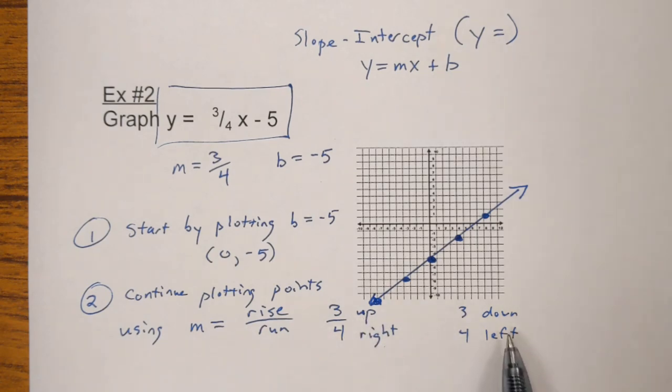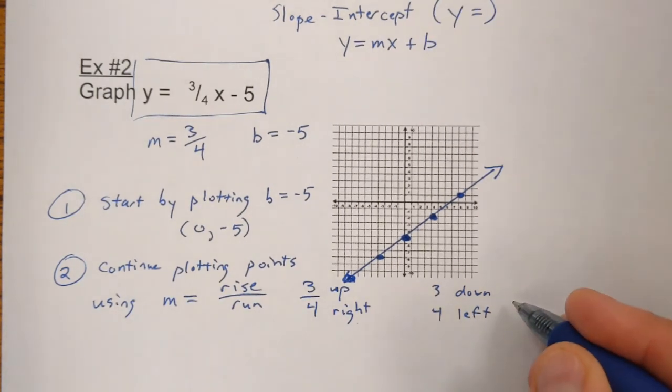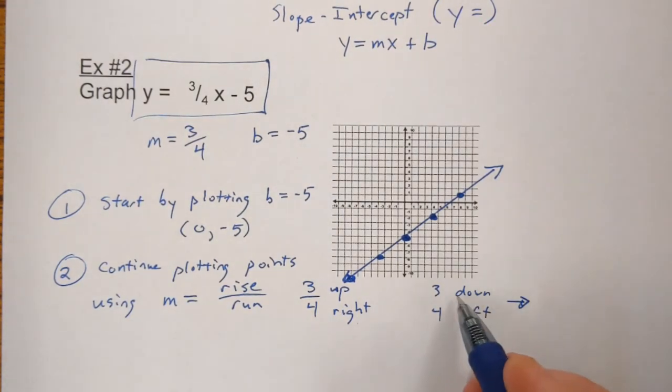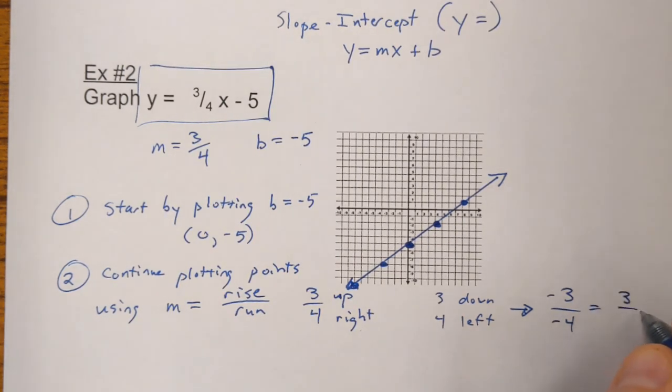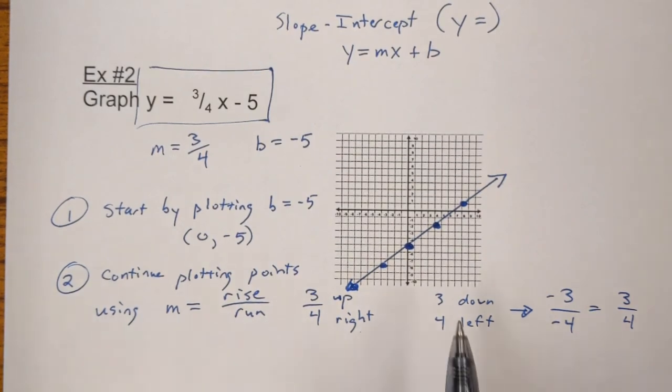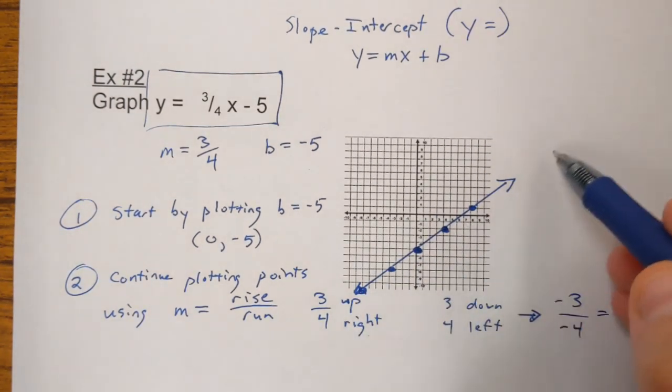Sometimes students will ask me, hey, how can down and left also be considered a positive slope? When we go down to the left, should that really still be considered positive? And the answer is, it is still considered positive, and here's why. When you go down 3, you can think of that as a -3. And when you go left 4, you can think of that as a -4. But think about this fraction for a second. If we had a fraction -3 over -4, my negatives would cancel out. That's still considered a positive fraction. So that's why when you go down to the left, a negative and a negative, that's still considered a positive slope. Positive slope will always go uphill from the left to the right.